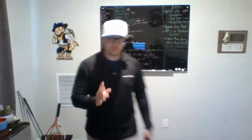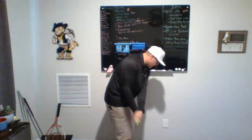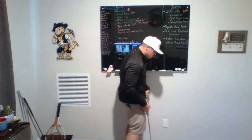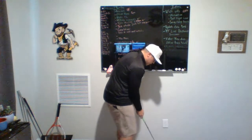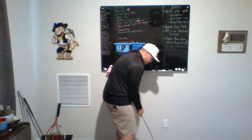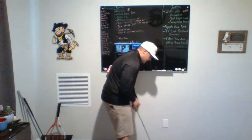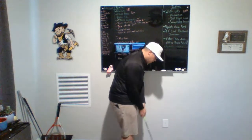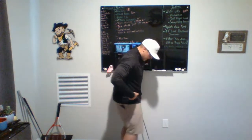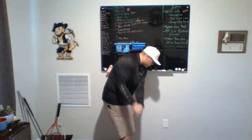The third piece is I would look at your hips on video and make sure you're not doing that action in your pitches. That's what I see all the time, the hips moving toward the golf ball. So open up your body, stay in your lead heel, feel that in your glute. Your lead glute, your left glute, is going to be flexed here. Stay there and push your hip away from the golf ball as you're coming through. So don't push your hip toward the golf ball, which is what I see most of the time, the right hip going toward the golf ball. Push your lead hip away from the golf ball as you're coming through, and that will clear it out of the way.